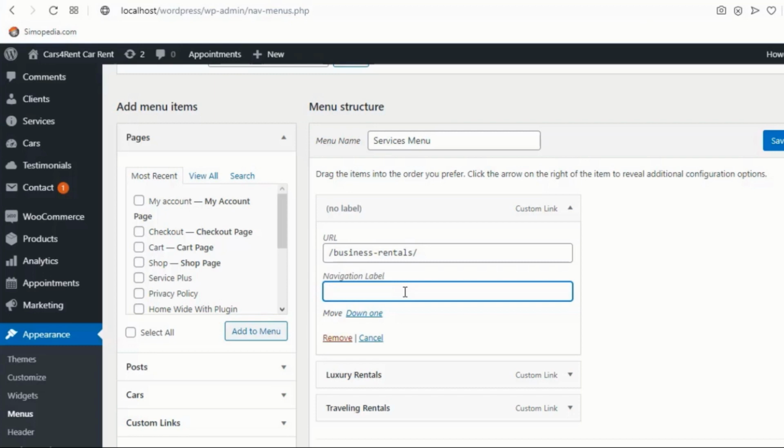Or you can remove the URL, you just leave the labels. So it's up to you guys. I'm just going to remove this.